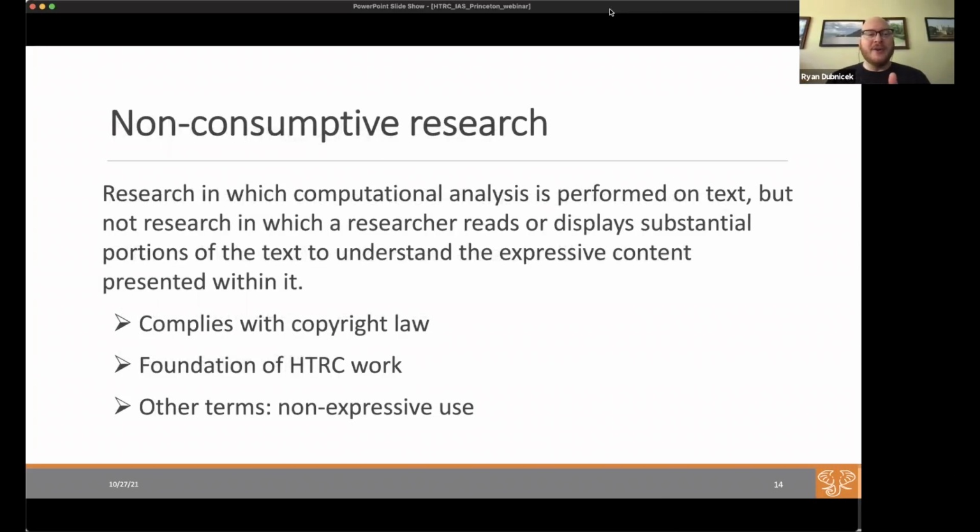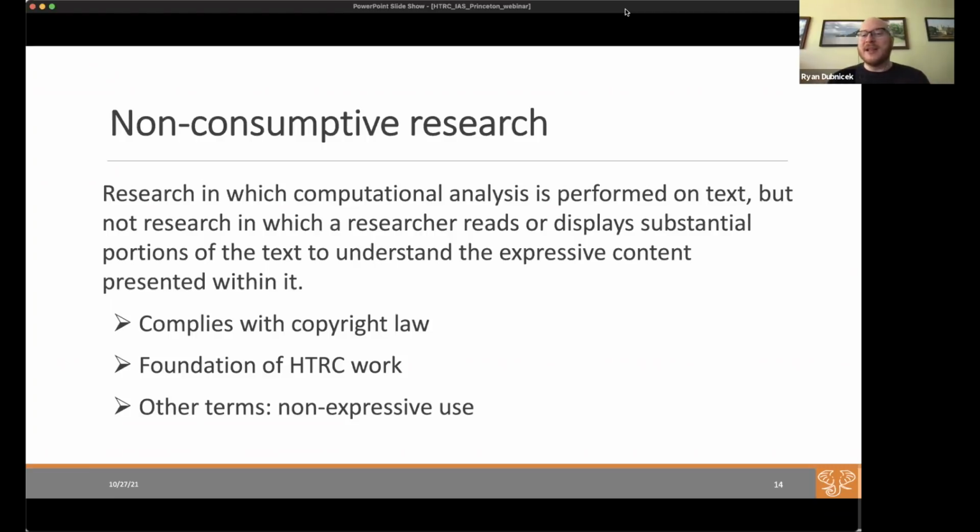So we operate under this important idea of non-consumptive research. That one definitely calls for a coffee break before I explain that, but non-consumptive research is research in which computational analysis is performed on text, but not research where a researcher reads or displays substantial portions of the text in order to understand its expressive content.